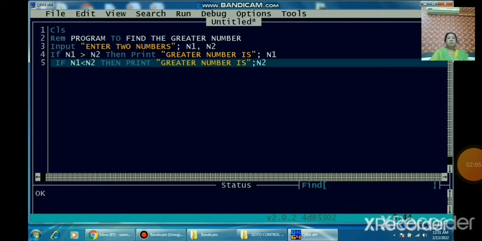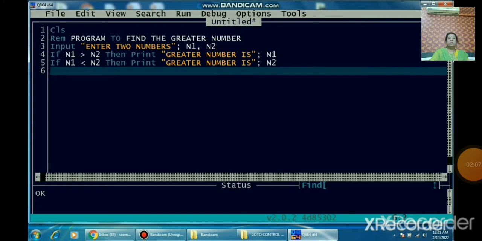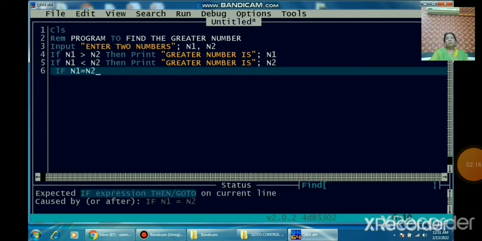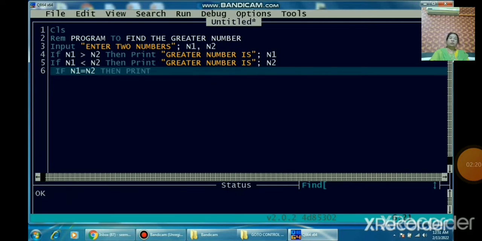Now the third possibility is what? If both the numbers are equal, then again we will use an IF statement. Now can you see here? Here we have used three statements. If n1 is equal to n2, you see here all the operators: less than, greater than and equal.